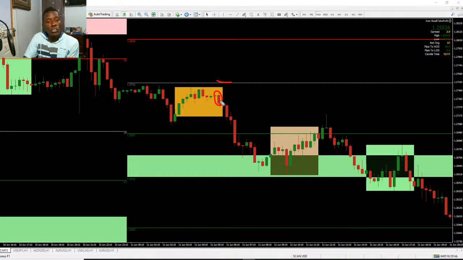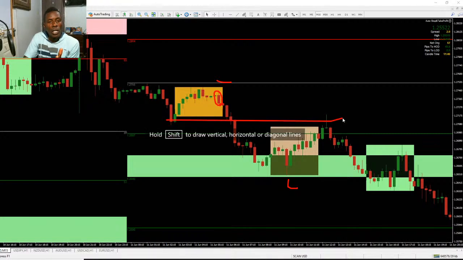So this is the first entry right here, one entry. It comes all the way down, and it puts in a low right here. During the London session, we have a little up consolidation and it just crawls its way up, right? So when it crawls its way up, we just look left and drag this across right here. So it just crawls up, back up to resistance or back up to a previous swing, and we have this candle right here, right?